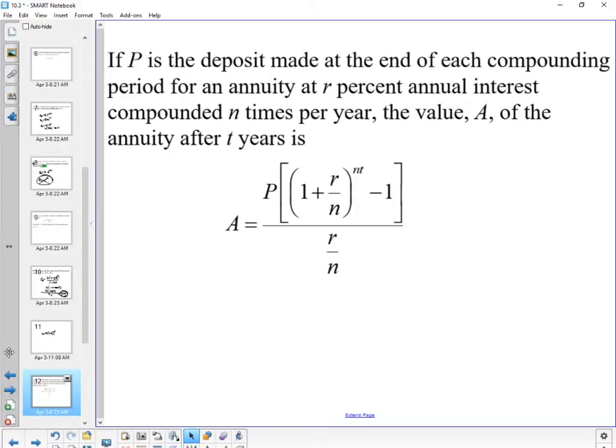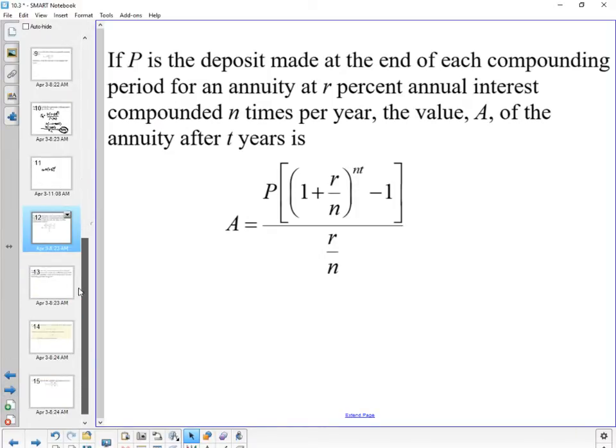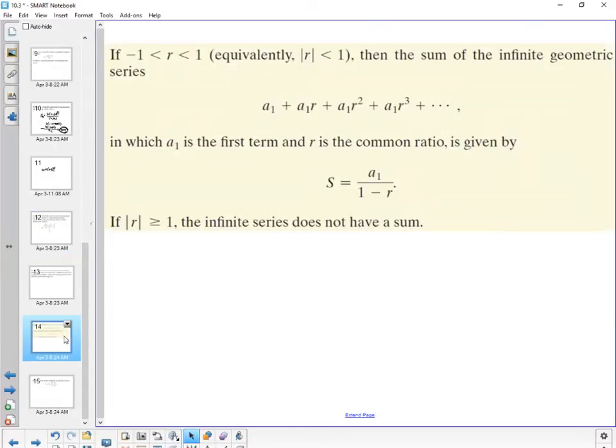I find that these are pretty self-explanatory, and because today's a short day, I want to get it done. The next slide is just a practice problem, but I definitely want you to get this formula. This is the sum of an infinite geometric series, which is kind of mind-blowing. Would it just be infinity? No, not really. You should be able to find the sum.